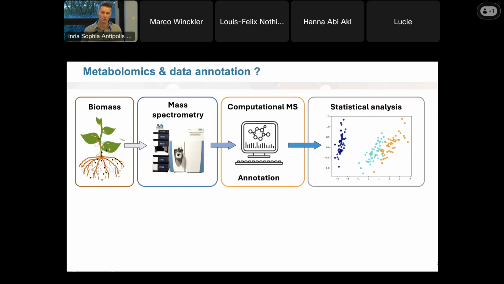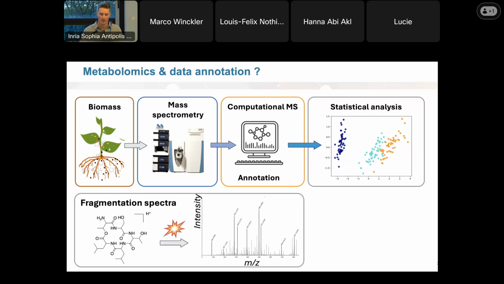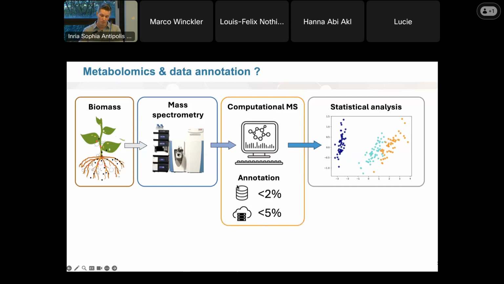most of these molecules are unknown. We cannot annotate or identify them easily. And one way we can resolve this to some extent is to use the fragmentation process. So the molecule is isolated and then fragmented. From that, we obtain a fragmentation spectrum that indicates some of the structural properties. But the amount of reference spectra that we can compare against is really limited. So in practice, only a very small amount of the information is interpreted.